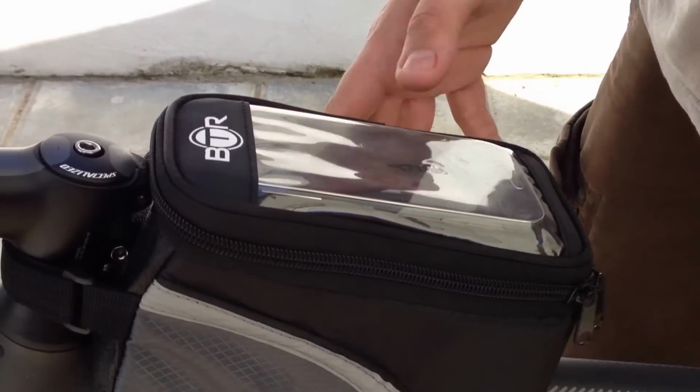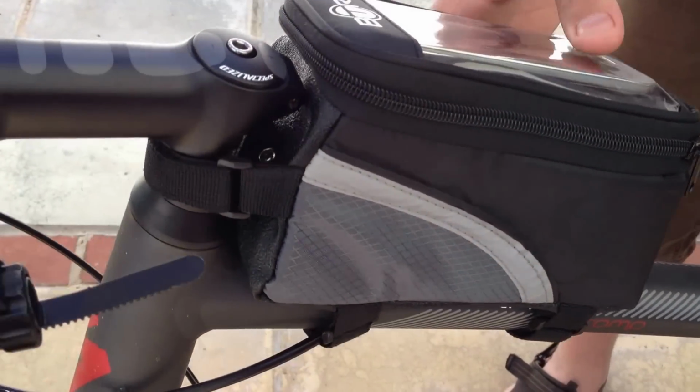So there you go, you can see how you put it on there and the sort of things you can keep in it.